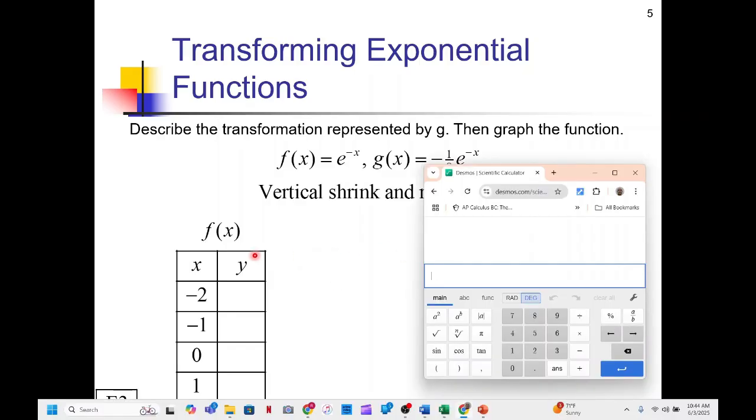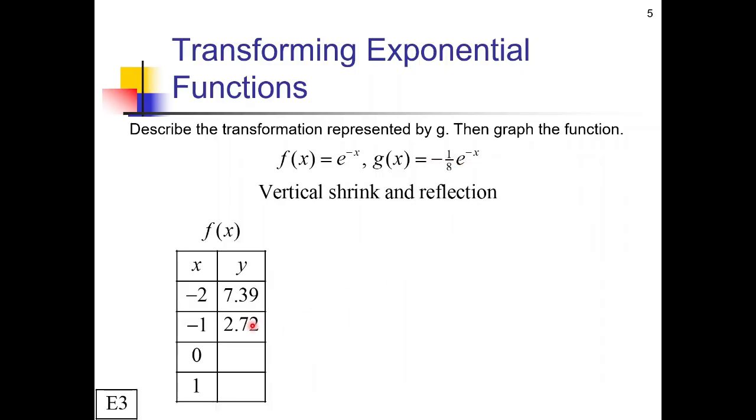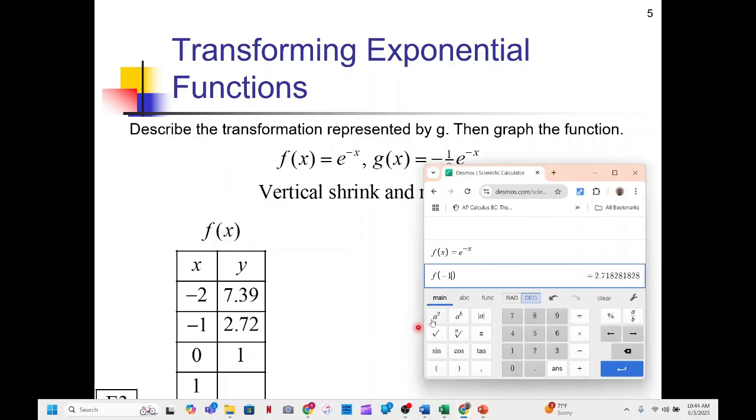All right, so let me plug -2 into this function to start with. And just to make my life a little easier, I'm going to make a function out of this so that I can plug things easily into it. So we have -x there. And now let me do f of all these things. So f of -2 comes out to about 7.39, and then f of -1 about 2.72, which is basically e. And then let's see here, this is e to the 0, which is just 1, and we have e to the -1. Let me just plug that in here. That's about 0.37.